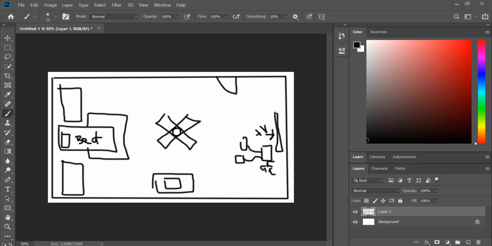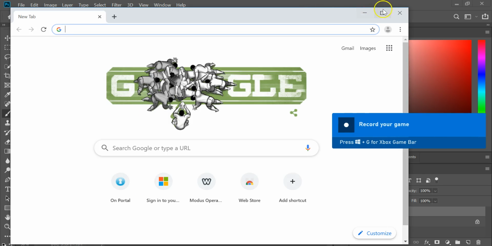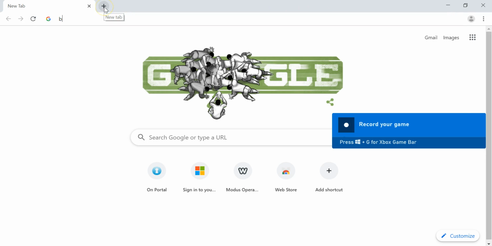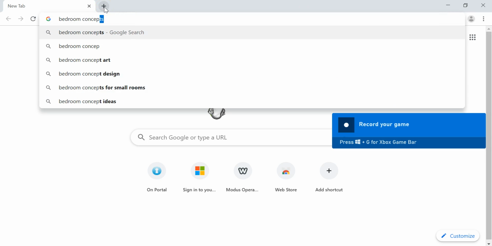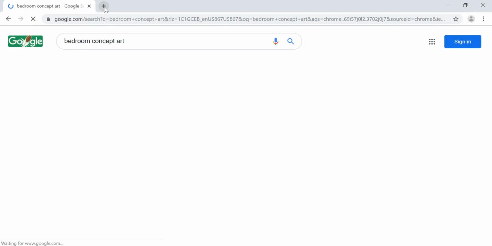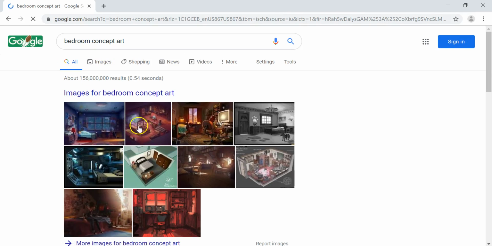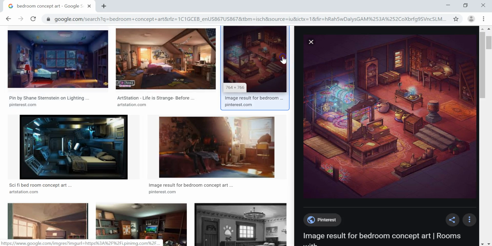So once we have our overhead map, normally this would be accompanied by concept art. Like you'd have an artist who would draw it in a 3D view. We could take a look at some good concept art. Like if we look at bedroom concept art, you'd get an overhead map and some sort of concept art like this. This is probably a better example. And so the modeler would go in and model from this.